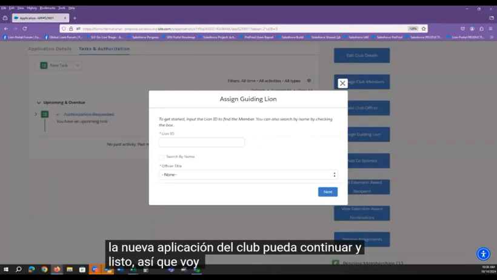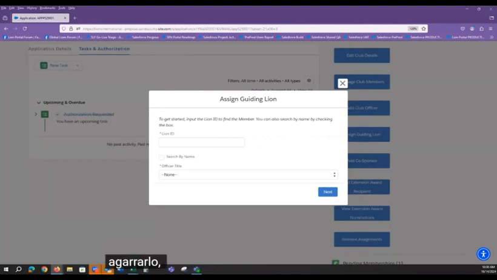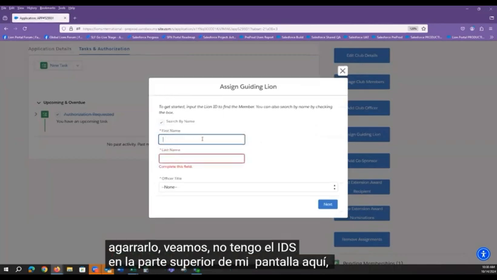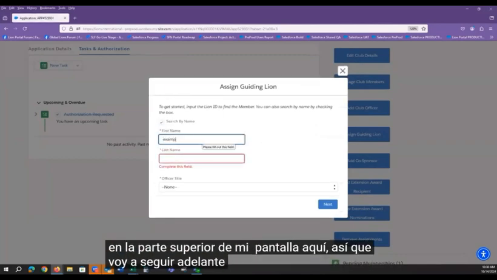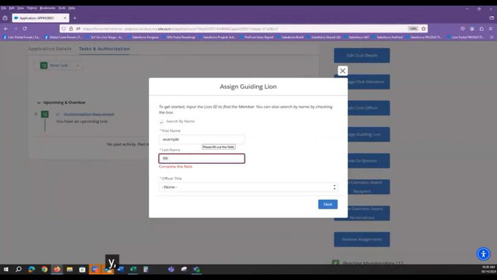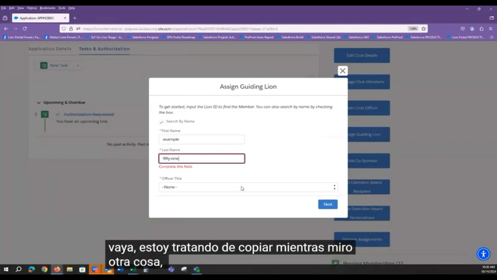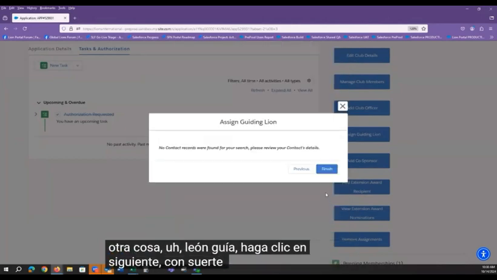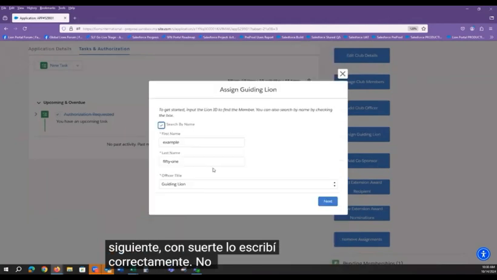So I'm going to grab, let's see, I don't have the IDs right off the top of my screen here. So I'm just going to go ahead and, oops, I'm trying to copy as I'm looking at another thing. Guiding lion, click next. Hopefully I typed it in right. Shoot, I didn't type it right.